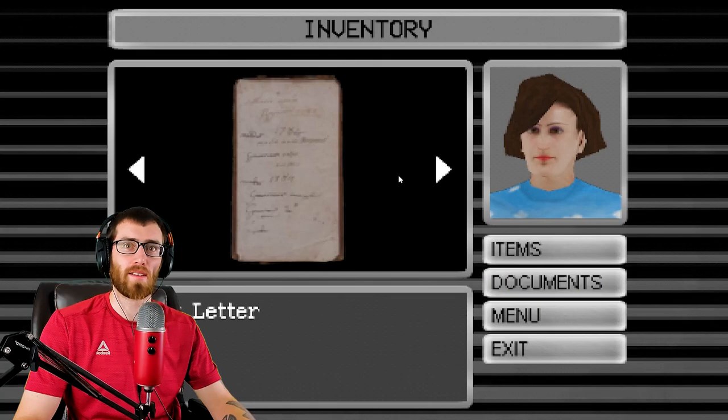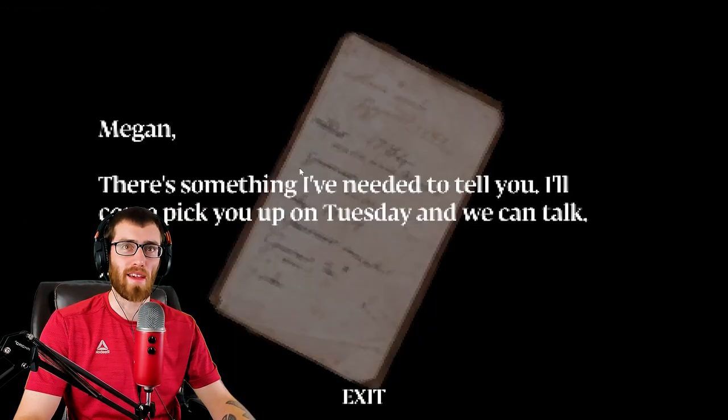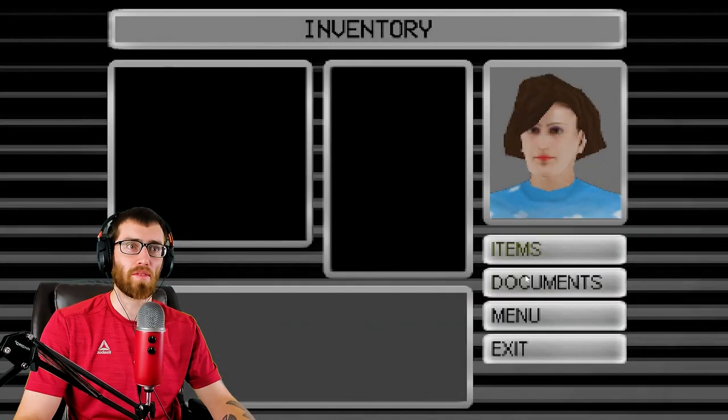Look at all this. Document, Jeff's letter. Megan, there's something I've needed to tell you. I'll come pick you up on Tuesday and we can talk, Jeff. Items. Okay, so this is our, I don't remember this before.